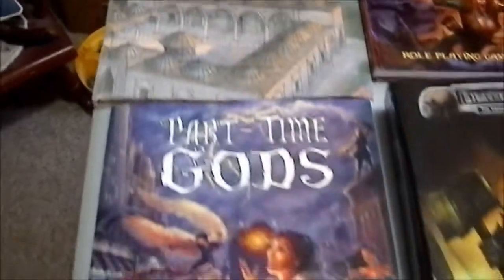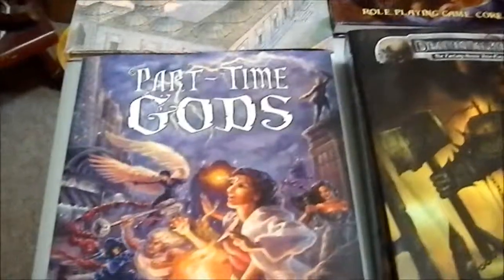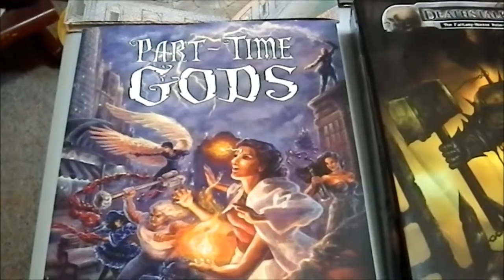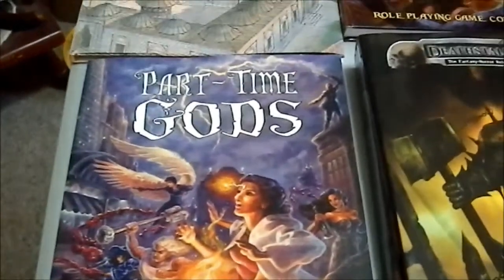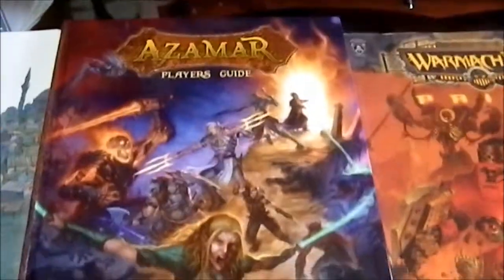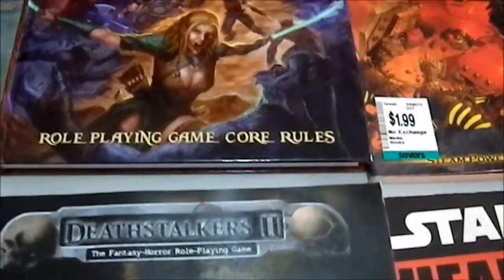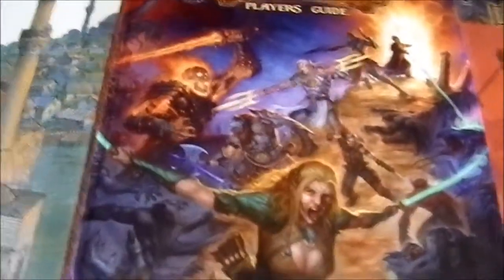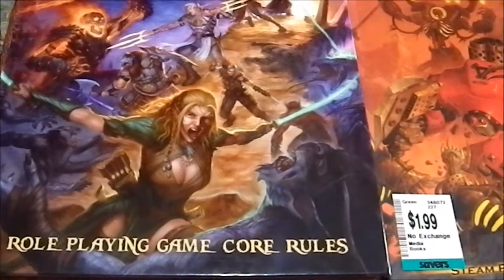Then we have the 3 games I picked up. We have Part-Time Gods, a role-playing game by Eloy Lasanta. I've heard decent things about this, but I don't know much about it. We have Aasimar, Player's Guide, role-playing game core rules. I haven't really heard much about that either, but it looked interesting. I like the cover art, and so I thought I'd give it a try.